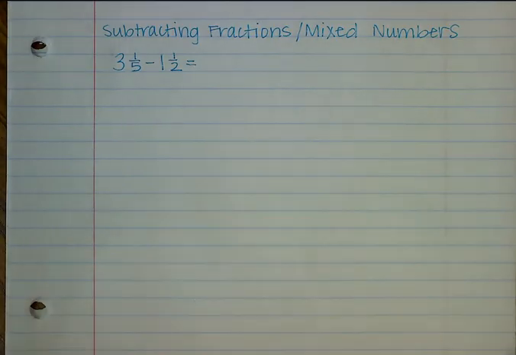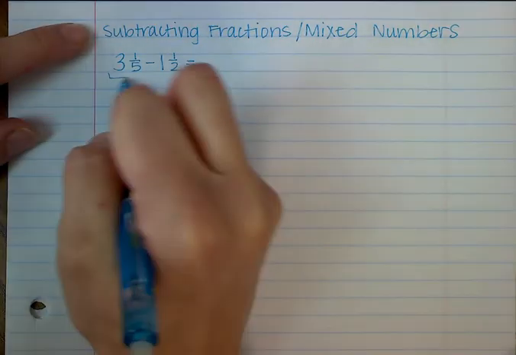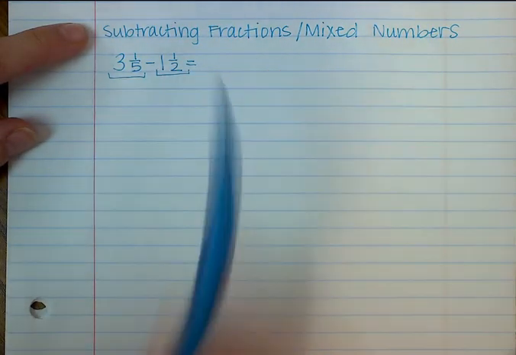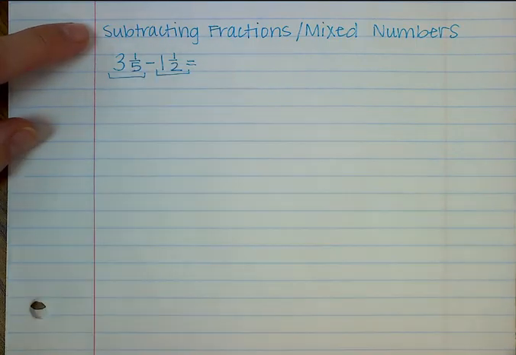Okay, in this problem we're going to subtract fractions, and more specifically we're going to subtract mixed numbers because it sometimes looks a little different. So the first thing that I need to notice is that both of the numbers that I'm subtracting are mixed numbers. They name wholes and parts of wholes, both of them. And so just like if I was just subtracting regular fractions, I know that I need to get a common denominator. So that's what I'm going to do first.